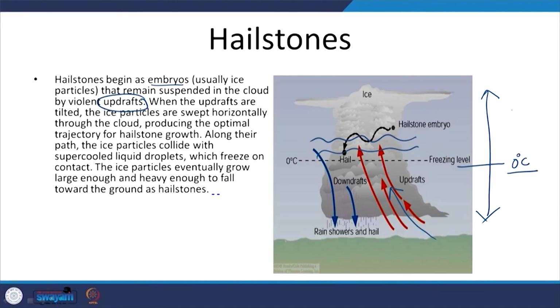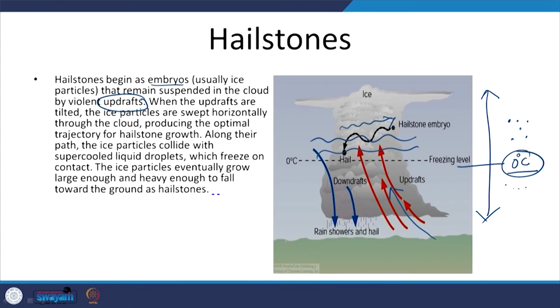Anything above, water has naturally a tendency to exist in ice form. I mean, these are ice crystals, but here what you see are the water droplets. So, above this 0 degree Celsius, the temperature is of course decreasing with respect to height. As the hailstone is traveling, not just in a horizontal line as such, but the overall drift is in the horizontal direction, it comes across many different small ice crystals. So, it will start accumulating all those ice crystals on its surface, and it starts growing. So, this triggers the growth.